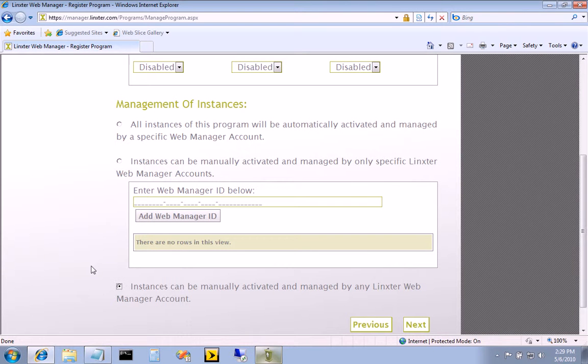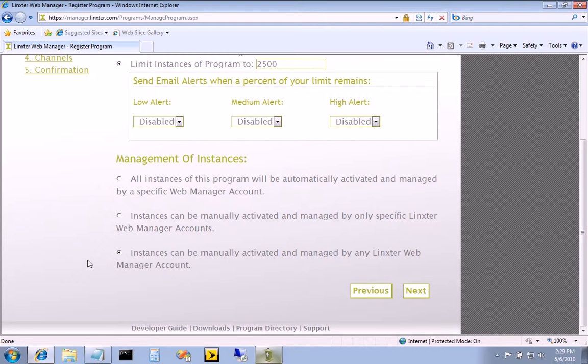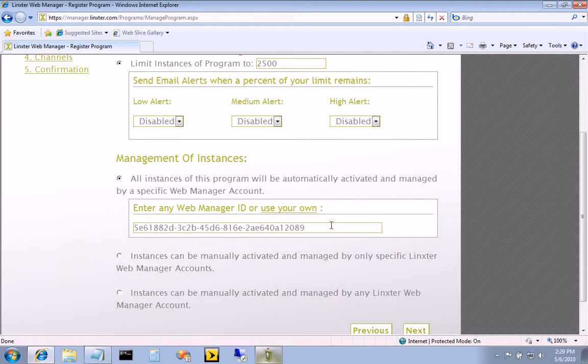Or you can say instances can be manually activated and managed by any Linkster Web Manager account. So anyone who possesses that activation ID would be able to activate that instance. All right, moving on.